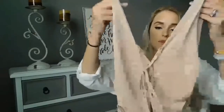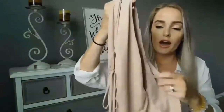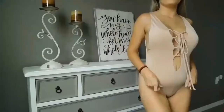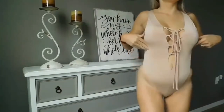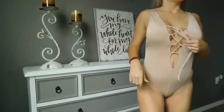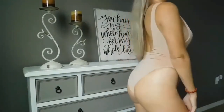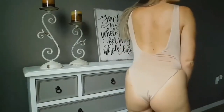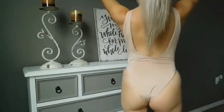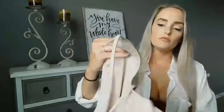This bathing suit is also from Naked Wardrobe in their Nicole line. I love it — it's a beautiful nude color. It has that same fabric as the last one: very delicate, very soft and thin material. It has an elegant lace-up front and a low back line. This one gives you a nice tank top feel rather than a spaghetti strap look, and I love the bottom — it's not a thong but it gives you that nice cheeky look.